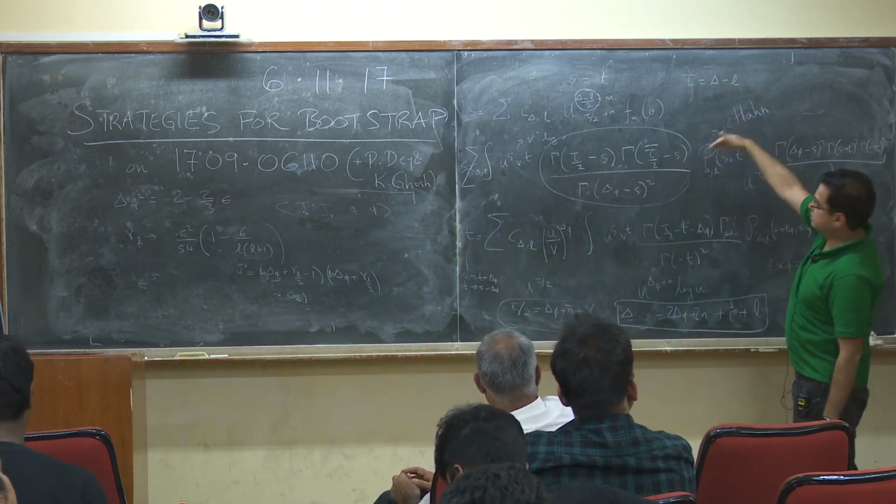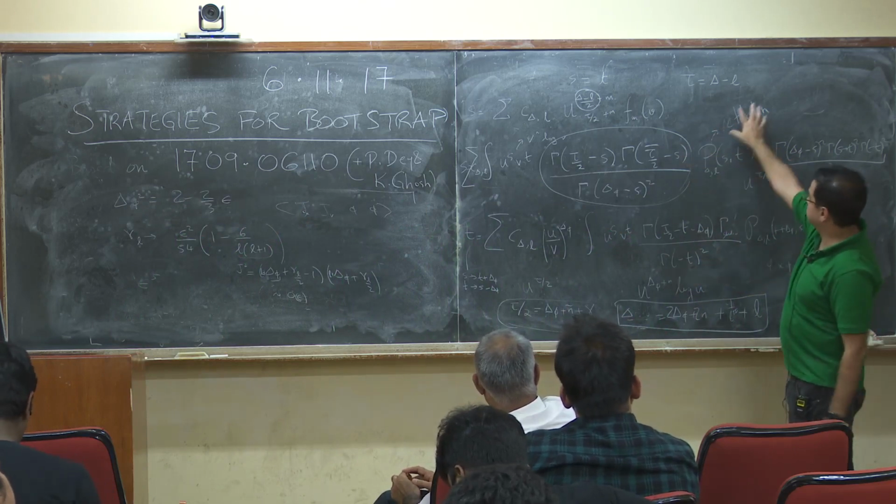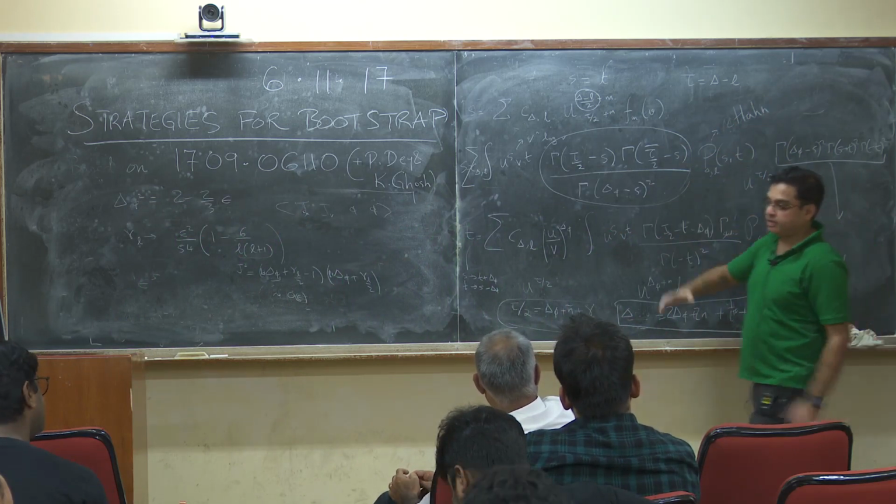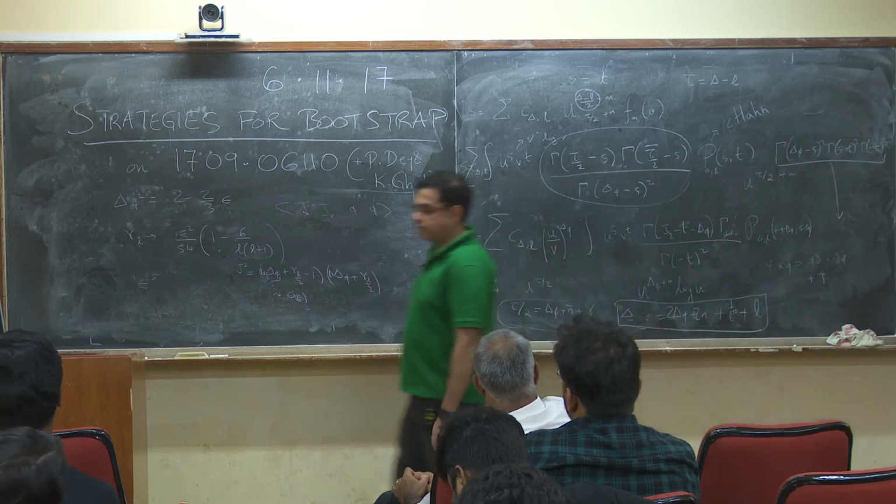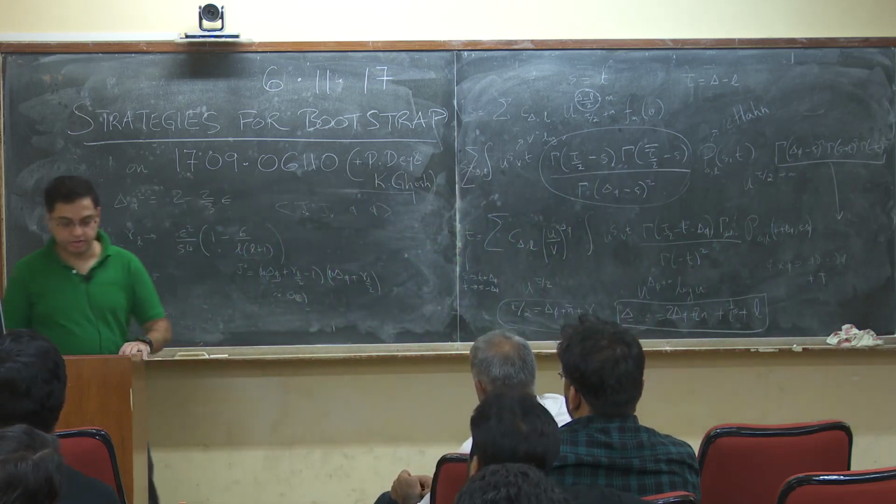So in this approximation where I set n equal to 0, this becomes continuous Hahn, but we don't have that kind of a thing when n is not equal to 0. I think technically that would be interesting.